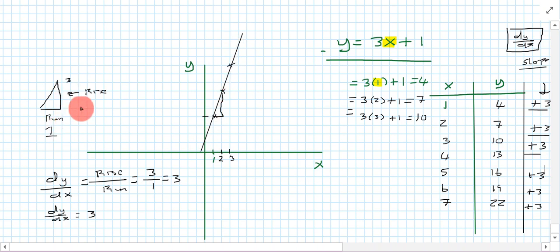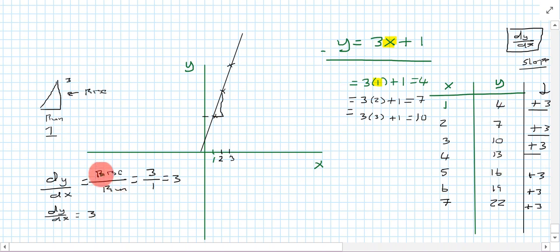So again, if you want to calculate the slope, you need to find out what the run is. So what's the rate of change of the x value? We can see here the rate of change of the x value is 1, so it's going up by 1 each time. This is what is called the run. And we need the rise, or how is the y value changing? We can see that it's changing by 3.